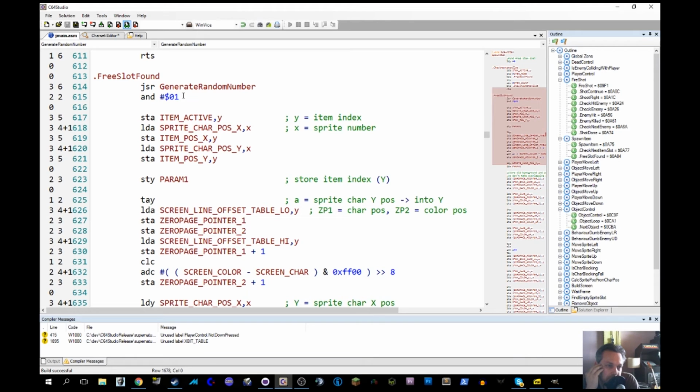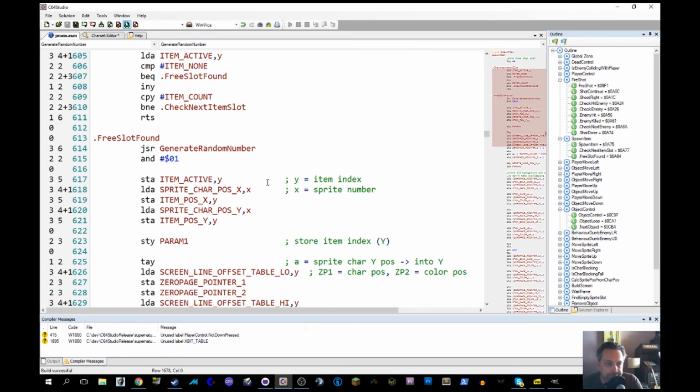So to prevent that we're indexing beyond the limit of the table, we're only looking at the first bit here. So we're getting a 0 or a 1 back. So we generate a random number, and we only look at the first bit. So the accumulator here holds the random number, and we store that. Oh, we only have 2 items, so that's 0 or 1. So the accumulator is used as the item type. That's what's happening here.